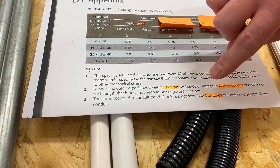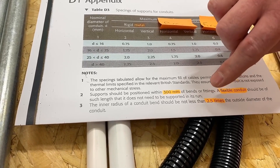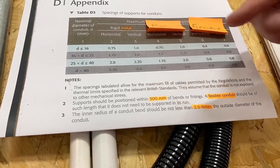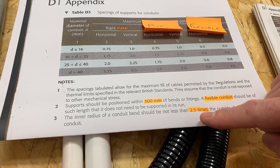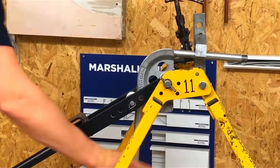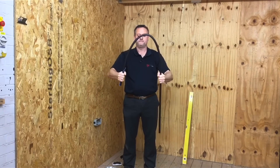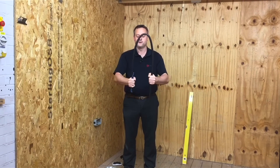Another one we like to highlight in this section is the minimum bending radii — to be two and a half times the diameter of the conduit. So if the conduit had a diameter of 20mm, we multiply that by two and a half to get a bending radius of 50mm. If you drew a circle with a radius of 50mm, that would be as tight as you could put the bend in. Steel conduit is actually formed by the former on the conduit bending machine, so that's not a problem. It's when you get to plastic conduit — we've seen in other videos how to put a nice smooth bend in plastic conduit to comply with 2.5 times or greater the diameter on the bending radius.